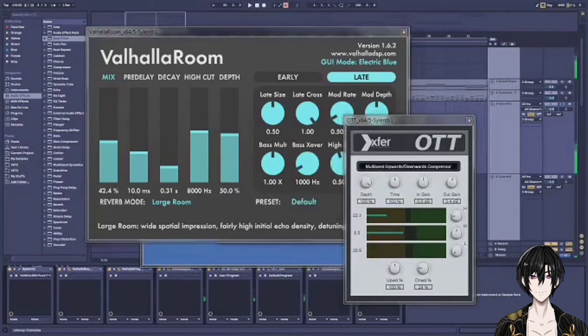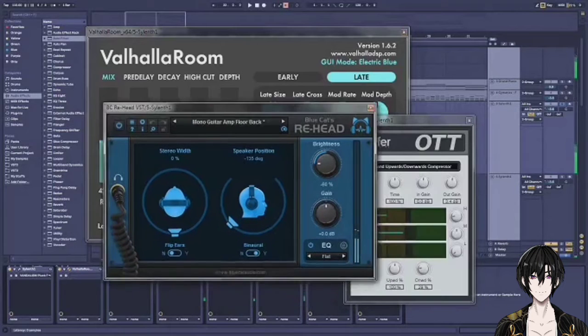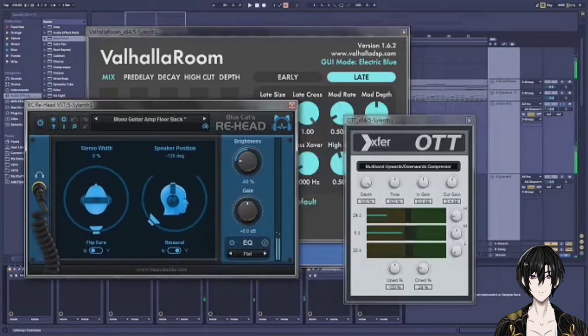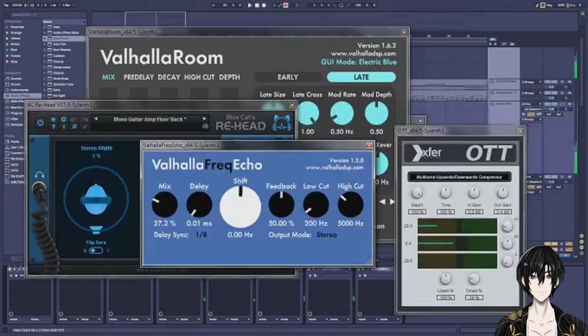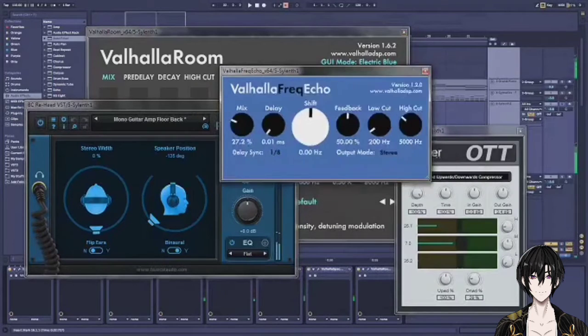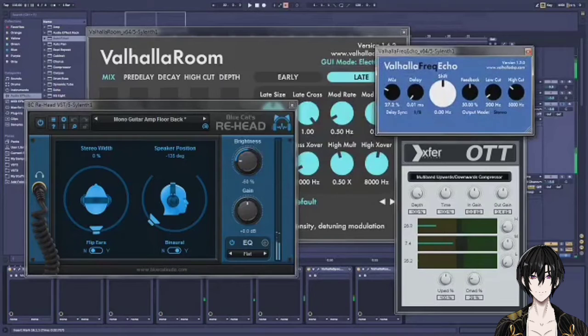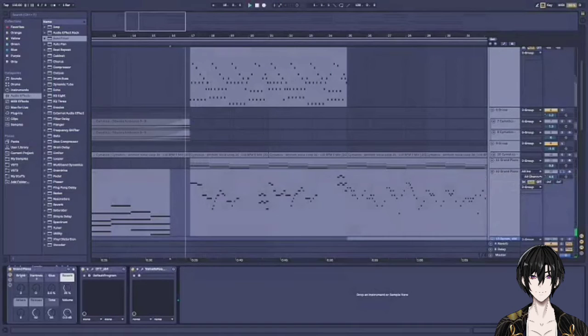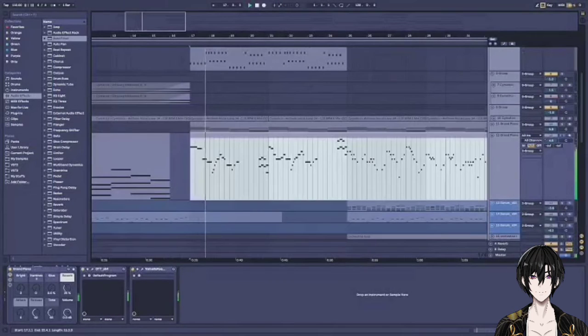So if you guys ever think about how do I make an ambience, how do I add an atmosphere? Well, the answer is simple. You just need reverb, delay, and a filter with low frequencies and high resonance. That's all. And poof, you're ready to go. And here comes the melody.